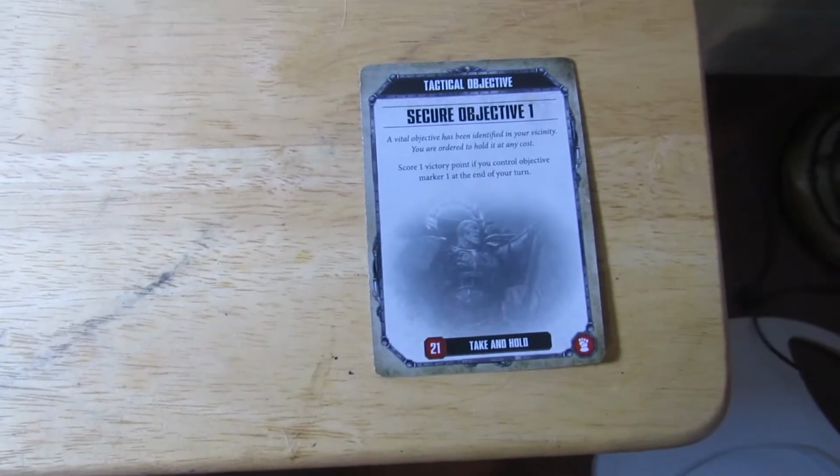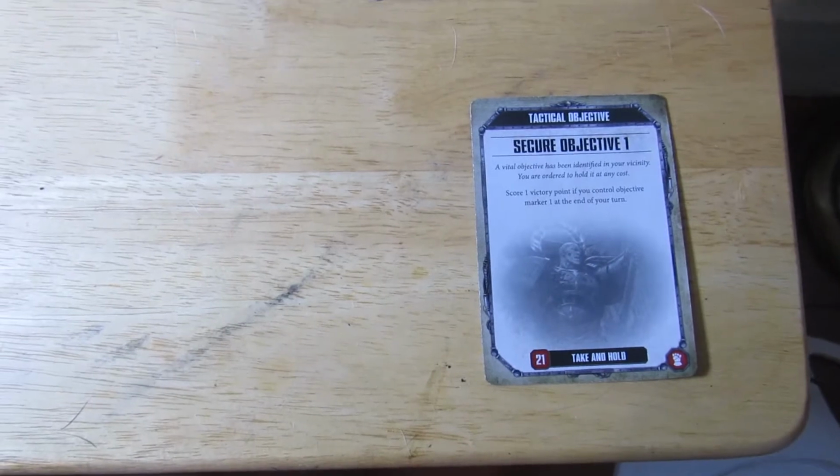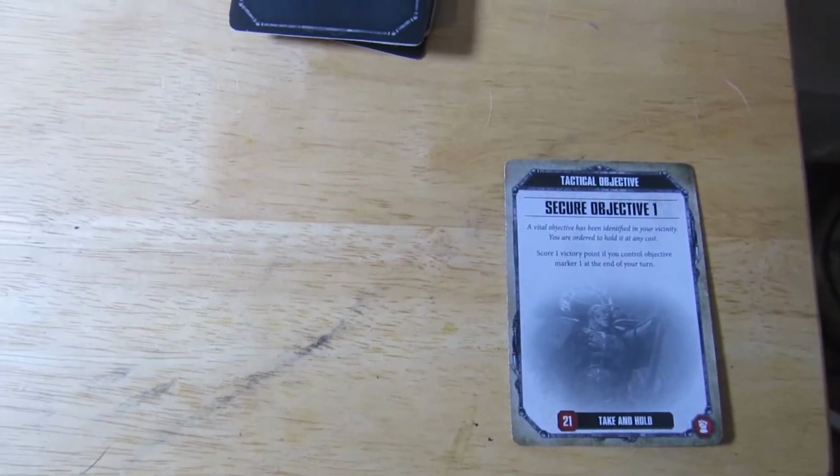So I'm just going to hang out at secure objective 1 just out of principle. But that puts us back at a tie at 7-7. So here we go into Justin's turn 5.